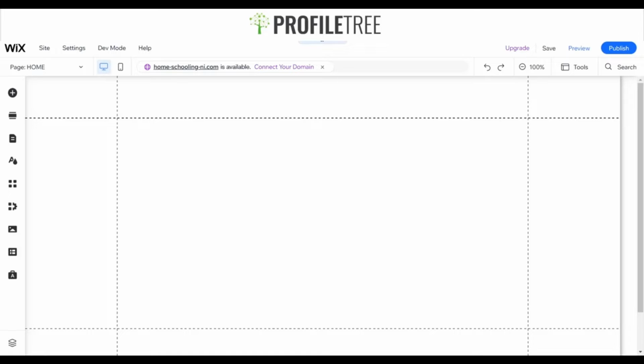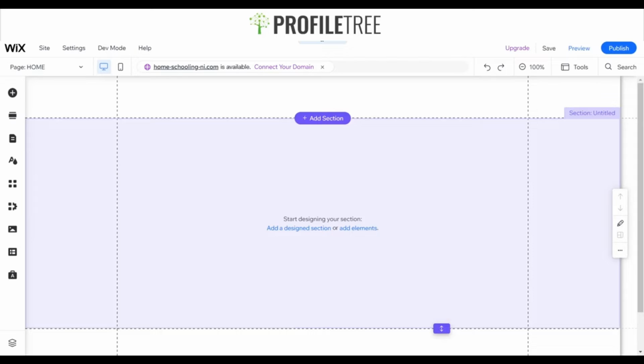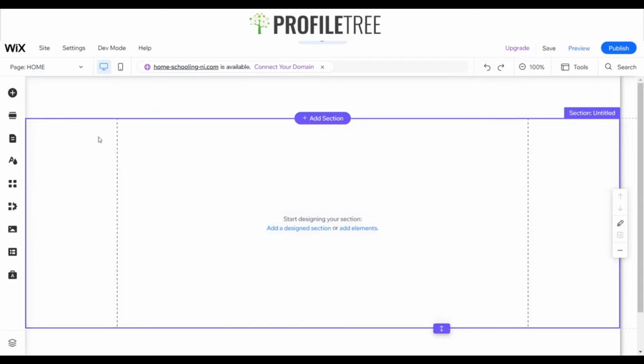So we're starting off here with a blank canvas. Of course, this is our foundation. And what we're going to be doing is we're going to be adding or building our payment section first. So that'll be our sort of account structure. This will be like pricing plans and stuff. So if you look on your left side here, you've got a couple of options. We'll be focusing mainly on the add ons. So we'll go ahead and click on that.